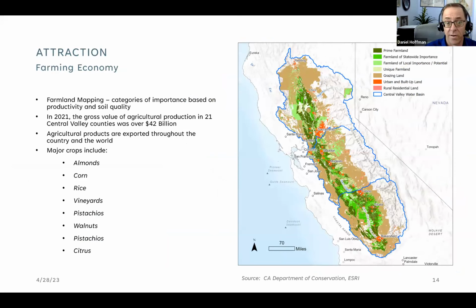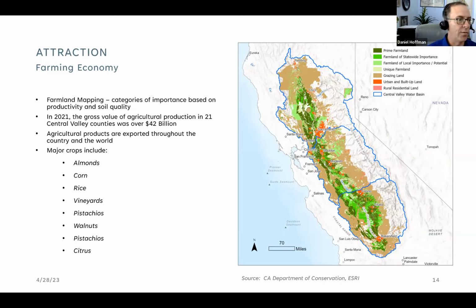So the attraction of this area, of course, is agriculture. That's the main economy. That's the main lifestyle. So the darker green areas are the croplands that have a lot of really good soil, that are the most economically valuable crops throughout the state. And then we have the lighter green areas, which are also important cropland, but maybe not as good soil. And then the surrounding areas, in the foothills of all the mountains, there's a lot of grazing land. And the red areas show the cities and urban areas.